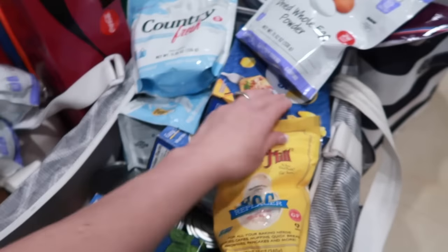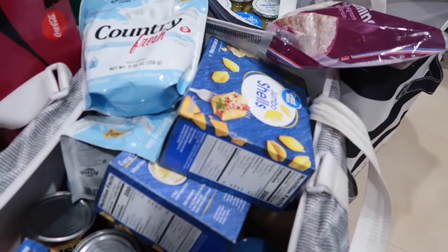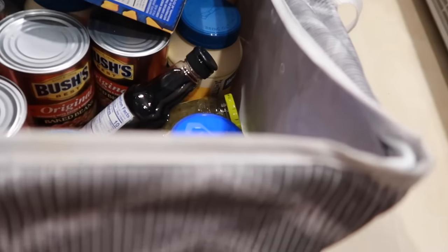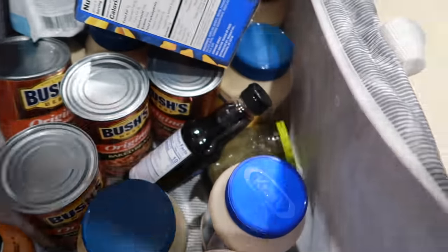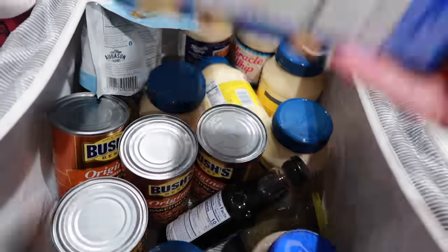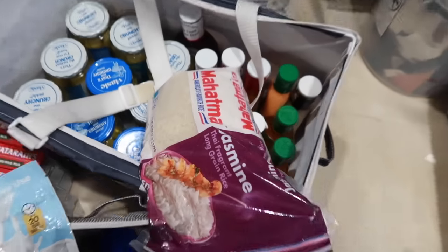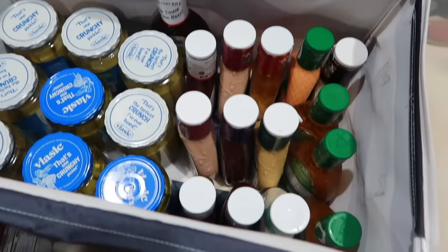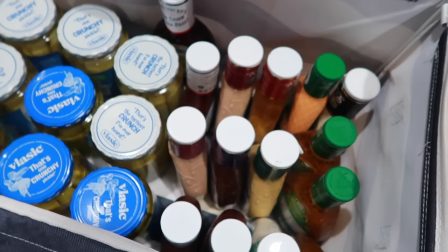So I need to get all this in its home. I did find some shell pasta at another Walmart near me, so that's gonna get on the shelves. You guys remember me shopping in May, all the Memorial Day sales. If you haven't seen that video, I'll link it below. I scored on mayonnaise, Miracle Whip, beans, and over here I have pickles to last us in the summer for recipes and snacking, barbecue sauces, and dressings for marinades. So all this needs to get on the shelf.